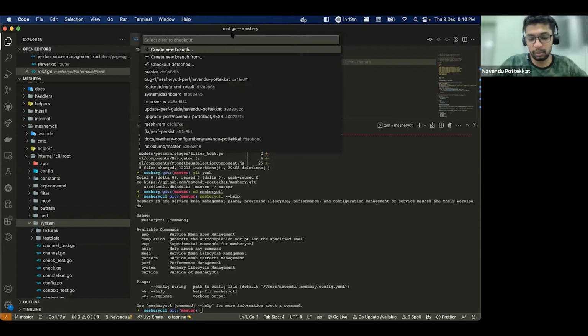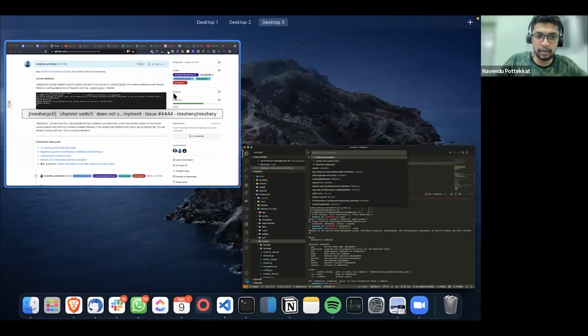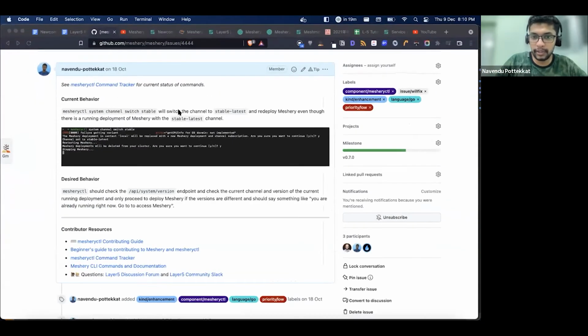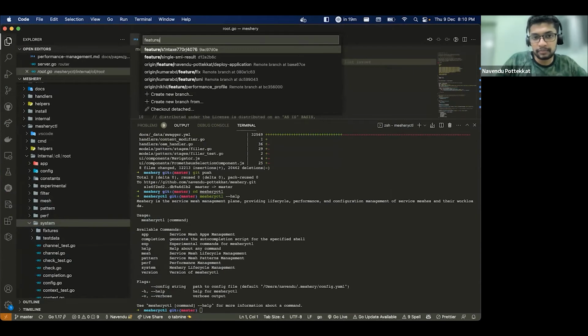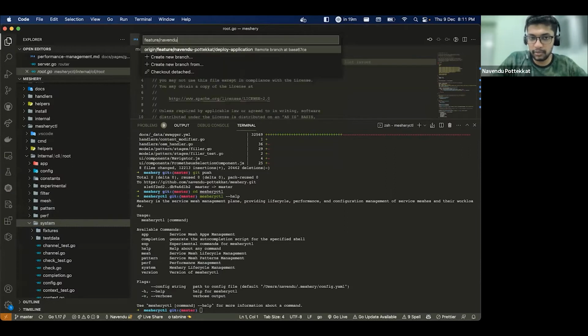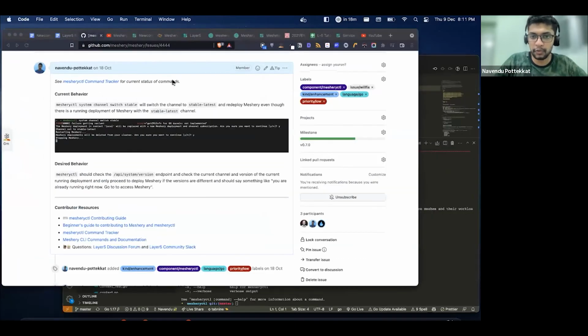This is a new feature that I want to add, so I will tag my branch as feature, and after the slash I will type in my GitHub username. I will also tag in the issue number, which is 4444.